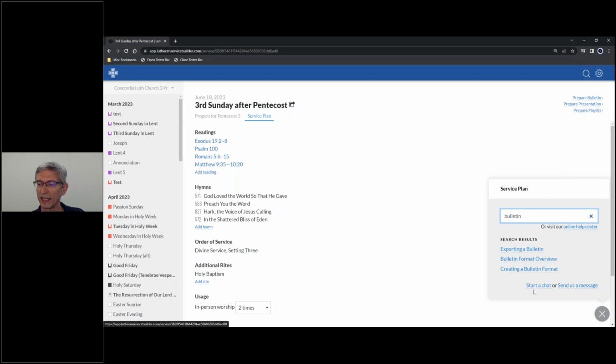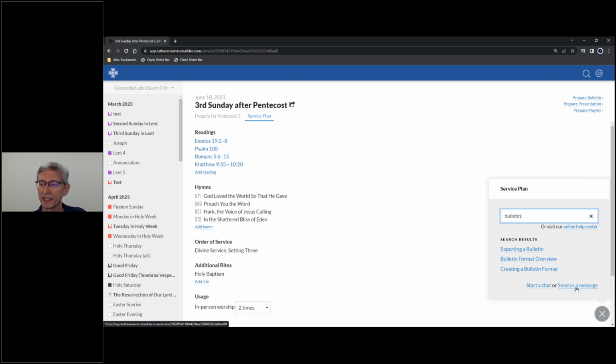You then also have a link here at the bottom to start a chat, and when the chat function is available, we have a technician that's manning the chat channel. That phrase will be listed. If no one's in the chat channel at the time, then you won't see that phrase there. So it should be live if those words appear, and all you need to do is click on it, and you're chatting with a real person, not a computer. So I'm one of the people that's in the chat, as well as Taylor. You might be talking with her as well.